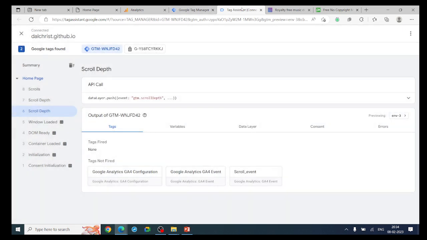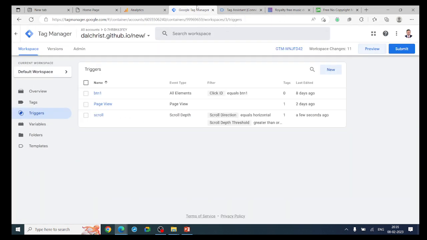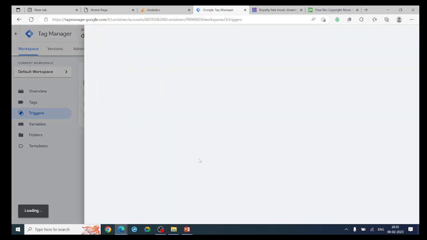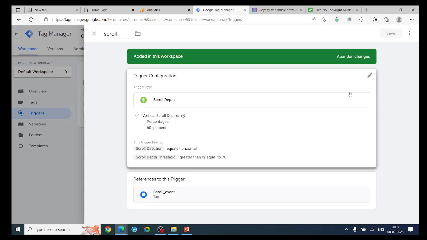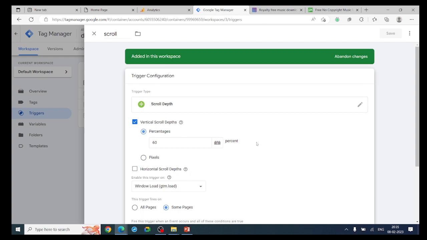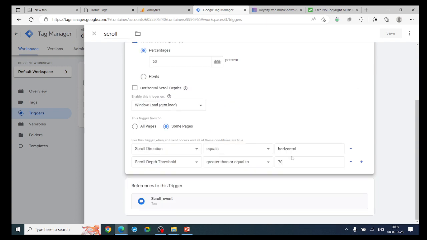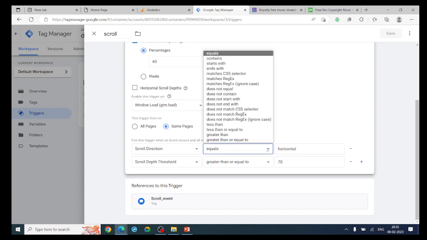Okay, now again we will change the values over there. Closing the tag assistant, I am editing the trigger again. Now we will give the correct condition. So for scroll direction, I am giving here does not equal.